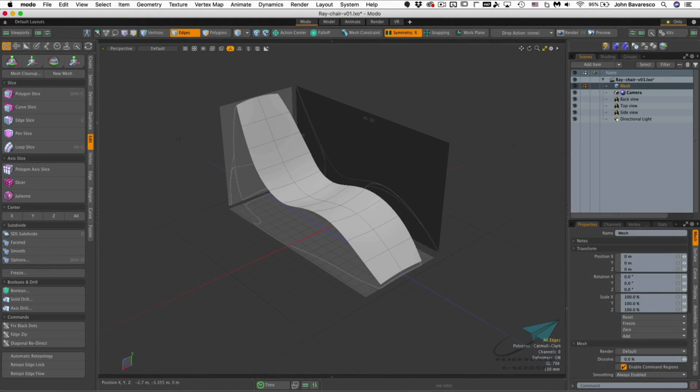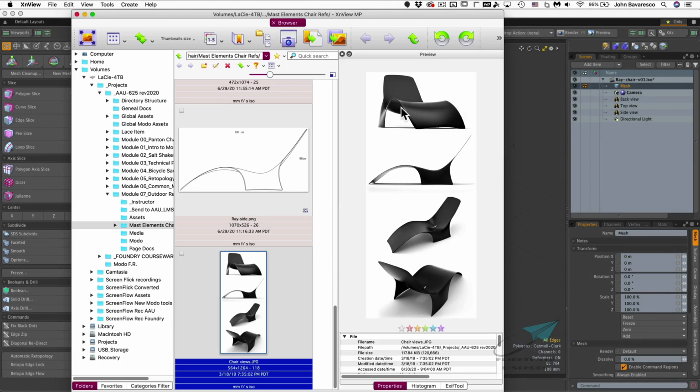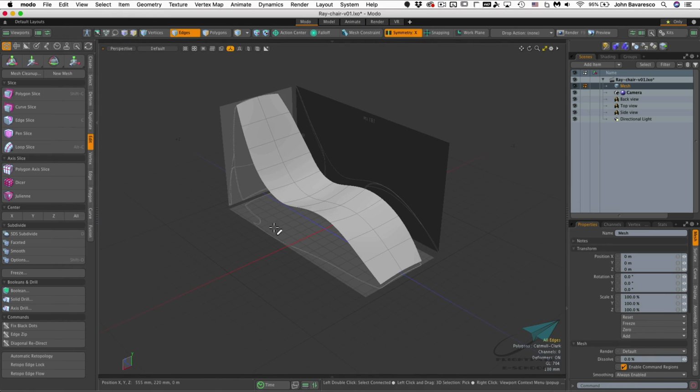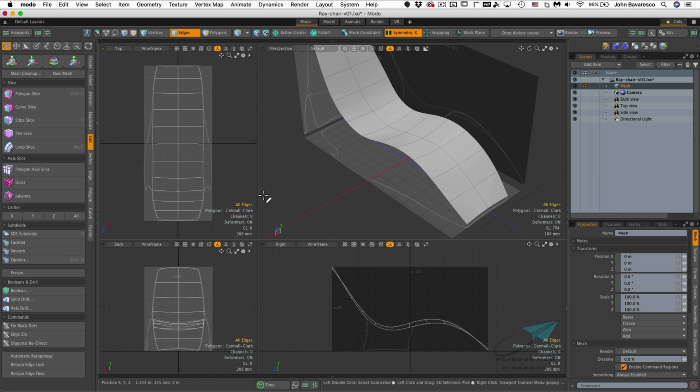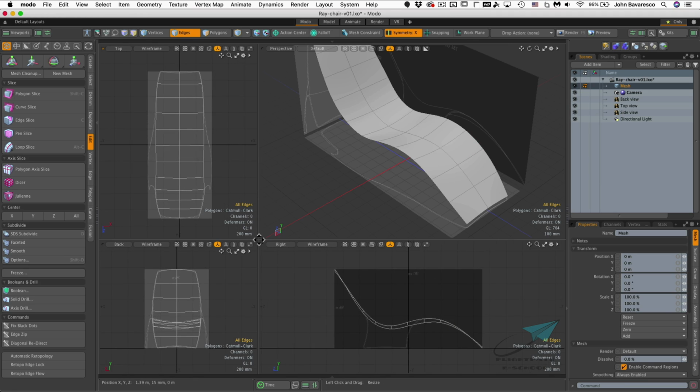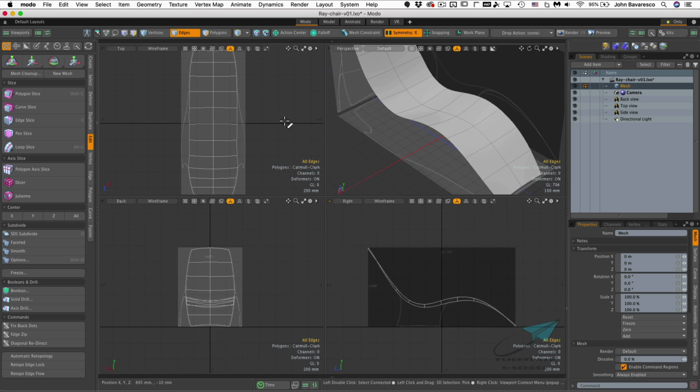Now we want to go ahead and build this little fin here on the chair that acts as the side legs for the chair. So what I will do is go into a quad view to do this. By clicking on this little golden arrow in the upper right hand corner, it switches over to a quad view. By default, your view probably looks something like this, and we want to be sure we set this viewport to back as opposed to front, which is the default. So set that to back so we can see our backdrop image.